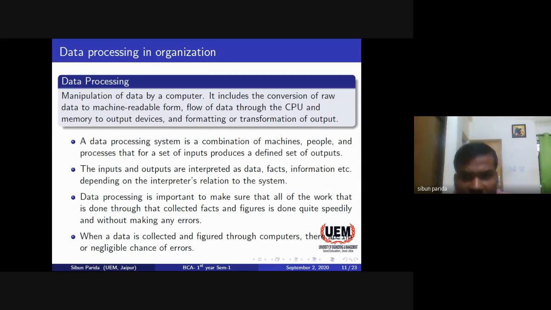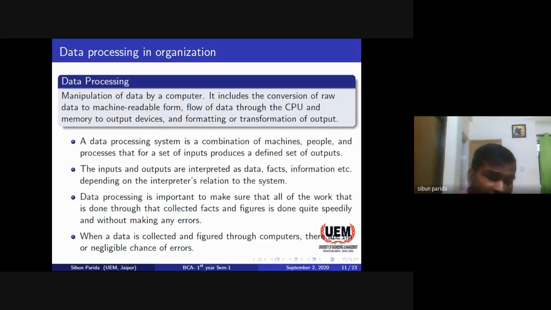That is a definite, defined output. If it is not giving any output, that means either the process running inside the machine may be wrong, or I have pressed some inputs that are wrong, and wrong information is being transferred to the CPU.